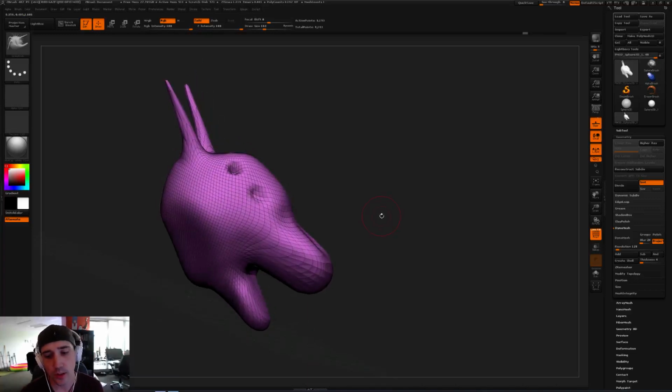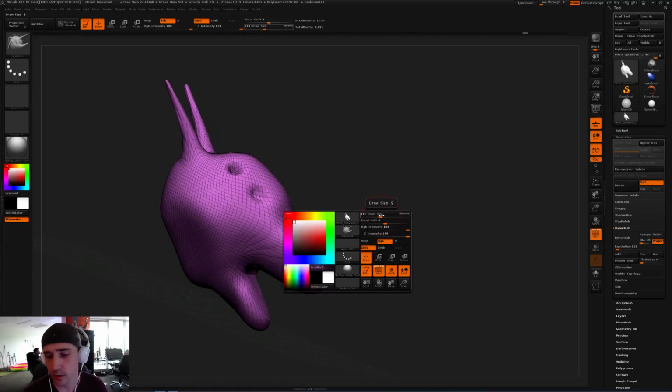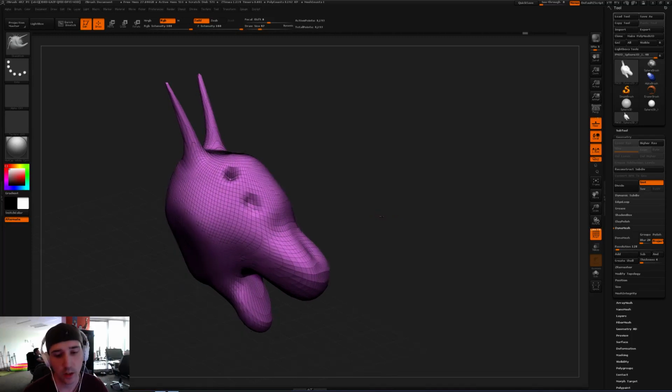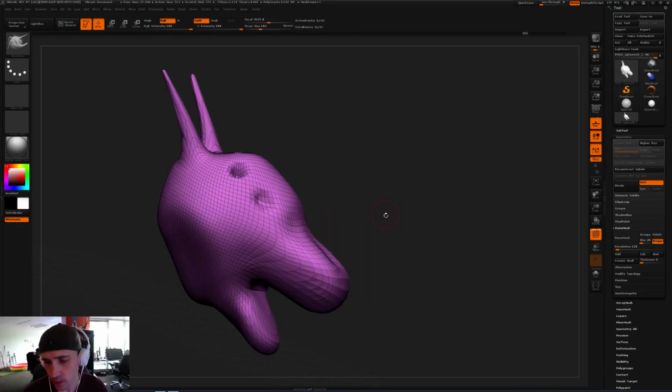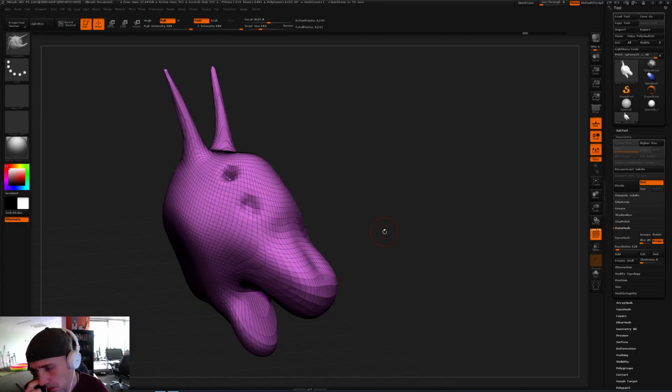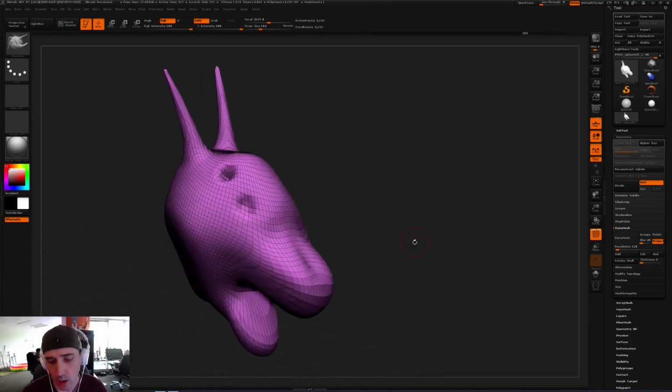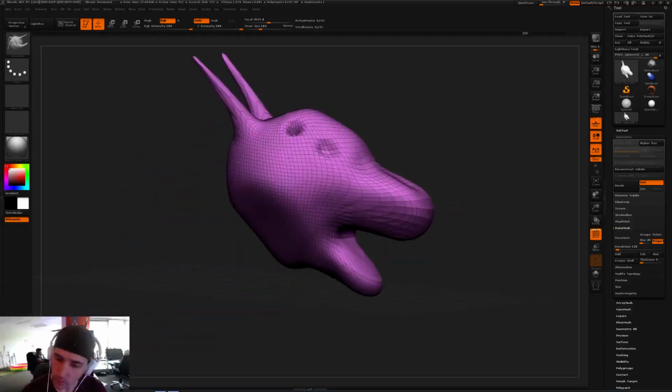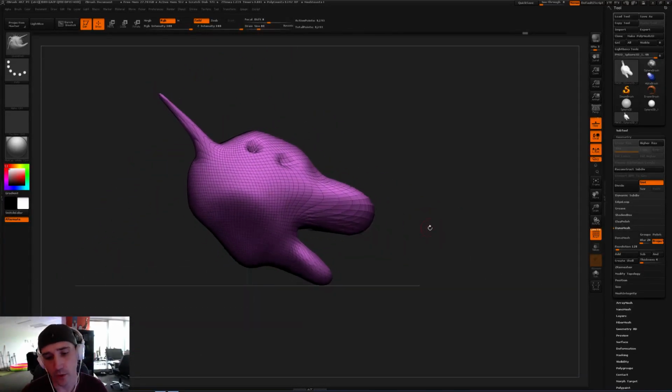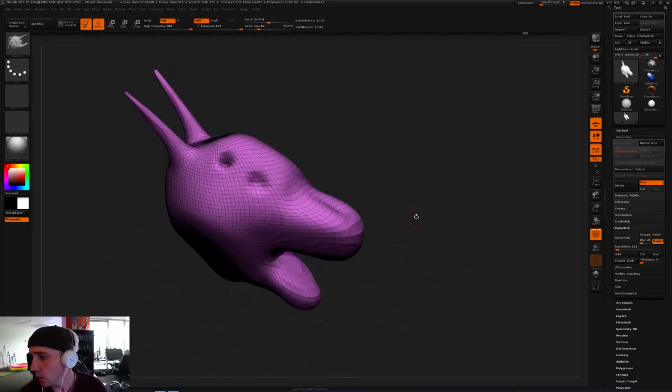Once you do this, Dynamesh introduces triangles, which is fine. It's fine to sculpt on, just eventually you'll have to either retopologize it or ZRemesh it, something like that. You'll see under Dynamesh we've got polish, groups, etc. For now, we're just going to keep it a traditional Dynamesh. We'll probably turn the resolution up just a little bit and see what we get.